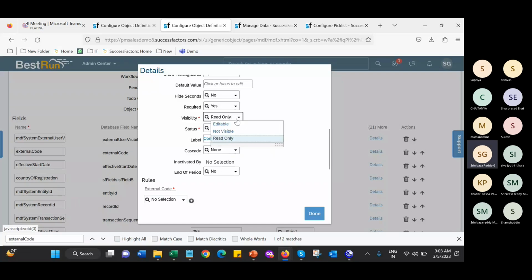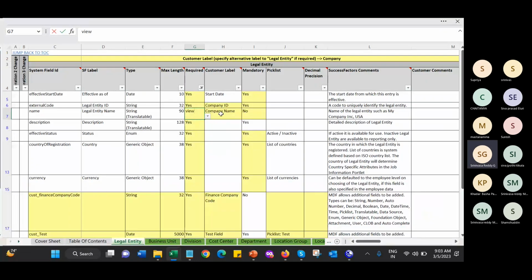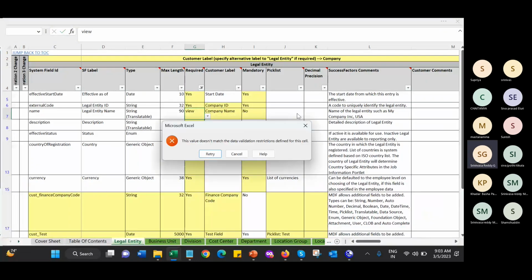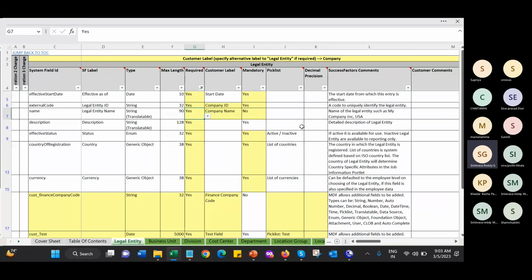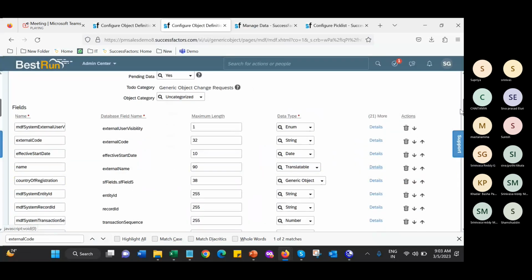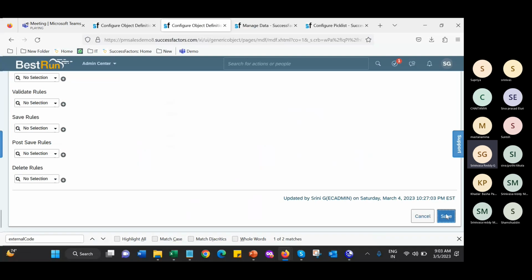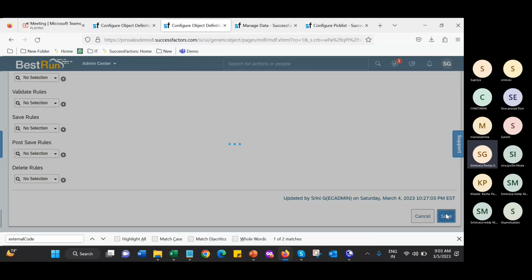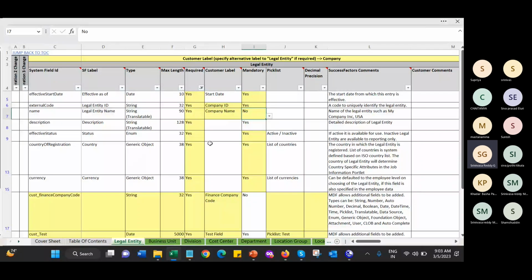So right now I'm going to editable, keep the editable. Next, label and the mandatory: no, it is not a mandatory field. Then we can keep required, no. Okay, so like this we can do the changes as per the business requirement.